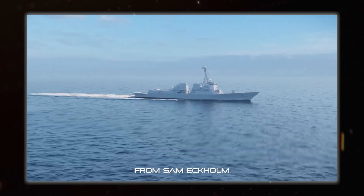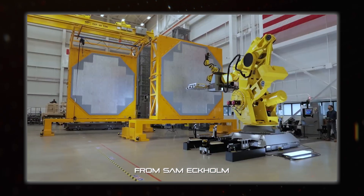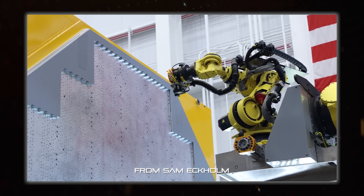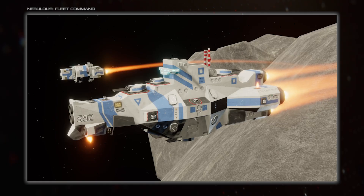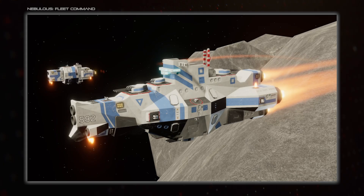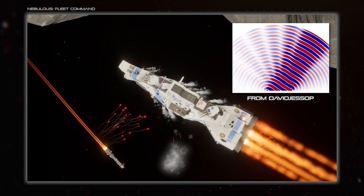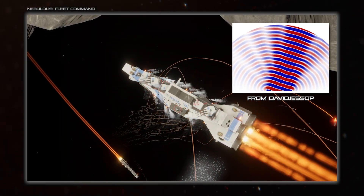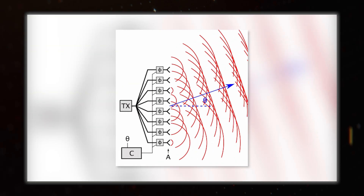Back to radars now for a look at phased arrays - a multi-purpose and extremely clever bit of kit, essentially made up of multiple small radars working together. There are two primary types: passive electronically scanned array, or PESA, and active electronically scanned array, or AESA. The electronically scanned part means the array can turn to look anywhere in a wide field of view with no moving parts, practically instantly. Phased arrays have many antennas whose individual signals are time-shifted ever so slightly from each other by computer, causing the outgoing collective wave to change direction. PESA is older tech with only one transmitter for all the many antennas, so there's only one beam on one frequency. A way to improve this is to have multiple PESAs working together.